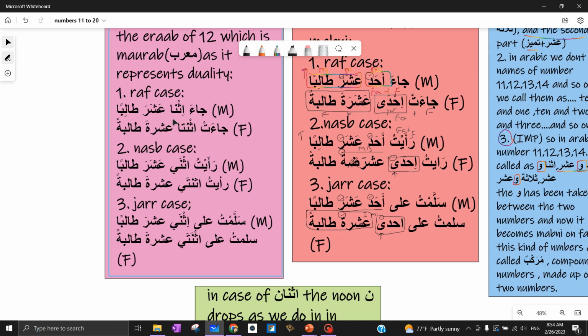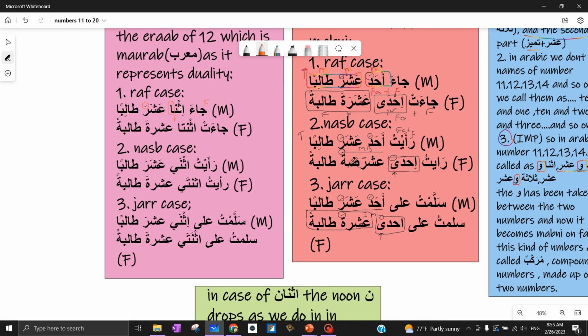Ja'a ithna ashara, as we know. Now here we know that this is fail, so this should be marfu. In the position of fail, and fail is always marfu, so in this case, the muthanna word will be represented by alif. So that's why you can see ithna ashara. Okay, if ashara remains the same, then you cannot write asharu. Make it always on fatha.